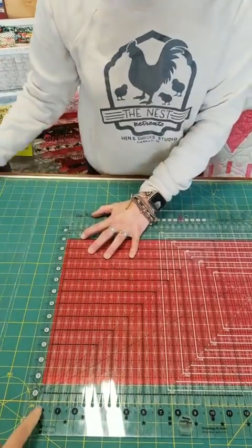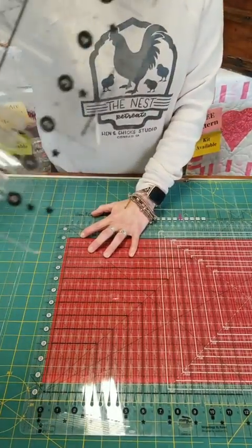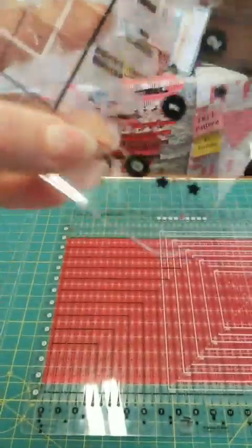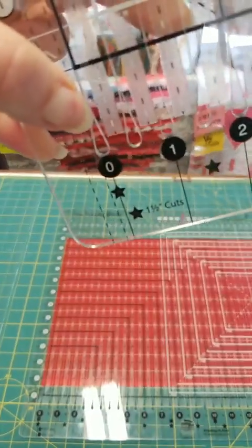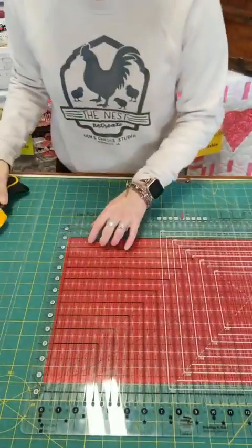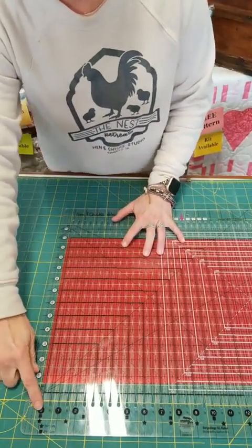And so there is literally a teardrop shape on both ends. Yep, and where you're putting every ruler. Yep, and on every ruler, so you can see like right there that you're literally putting your ruler in that teardrop space, and then you are going in between those lines. Yep. So I'm working backwards on it. But so then when I need my binding, well, let's show them. Now let's keep going. Sorry.